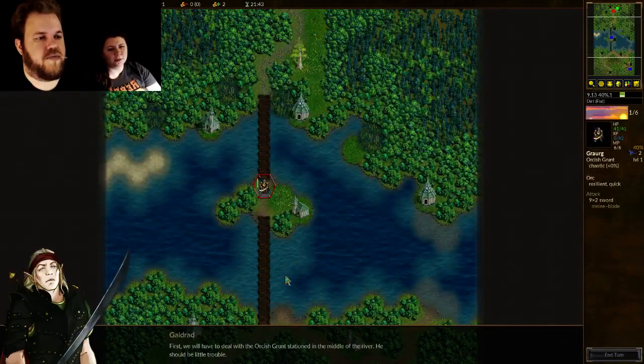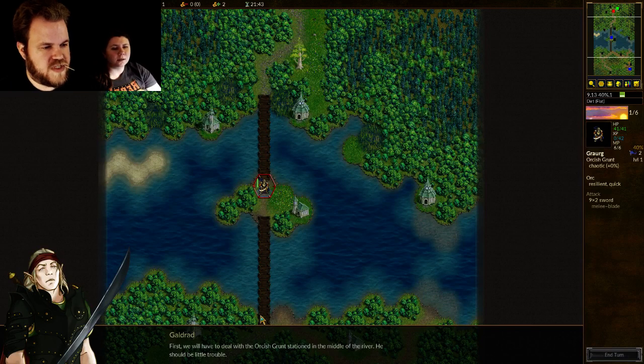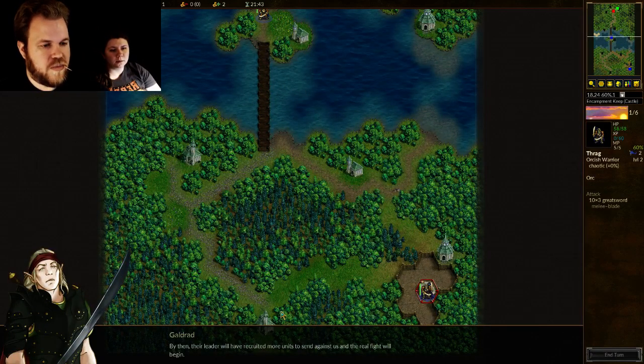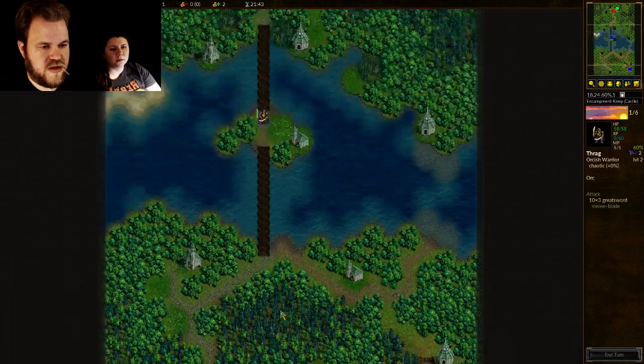Oh god. Oh. Camera, you're a little jittery there. First, we will have to deal with the orcish grunt stationed in the middle of the river. He should be little trouble. Alright. Oh, Jesus. Oh, that jittery camera. That's a little disorienting. Alright, so then there's this guy. By then, their leader would have recruited more units to send against us, and the real fight will begin.